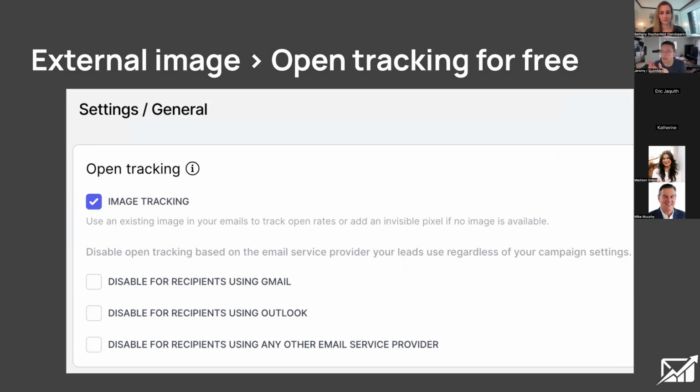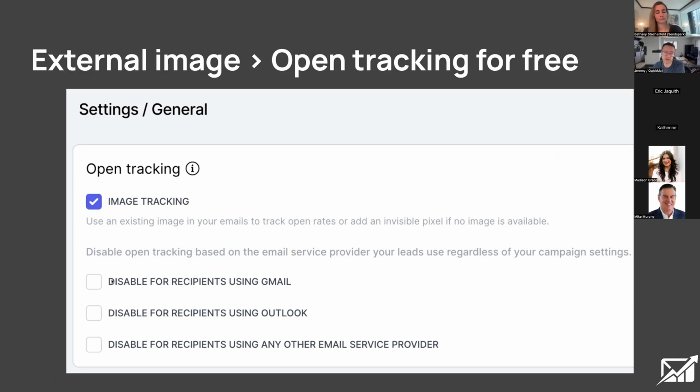Good question, Mike. Mike is saying, I thought open tracking was dead. Actually, no, it's not. We added some options here for Gmail to disable it, because Gmail is more problematic with images. When you're sending an image on Gmail, sometimes, not always, depending on your sender reputation, it will not display the image and will say, hey, this may be spam. A lot of people were using image tracking to figure out their deliverability, and now it's not really possible on Gmail.